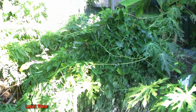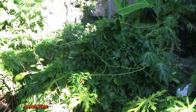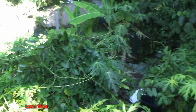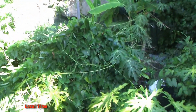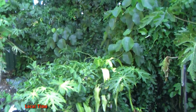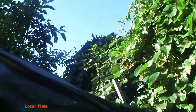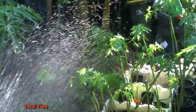Yeah, my poor old black sapote that's hidden underneath that Madeira vine. See, look, it's just completely strangled. I've been saying it a few times now, I've really got to pull all that vine off and give that poor old black sapote a chance to grow again when spring starts. And also, I've got a dwarf avocado up there, trying to grow underneath that Madeira vine. I'm going to break all that off too.